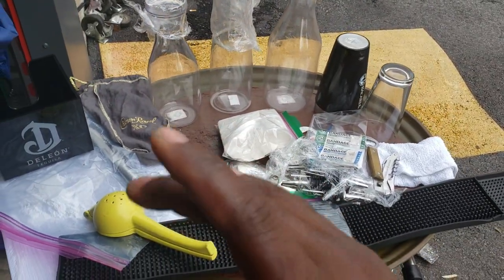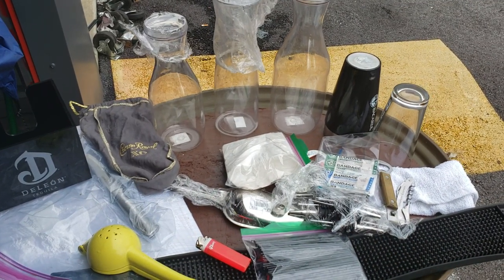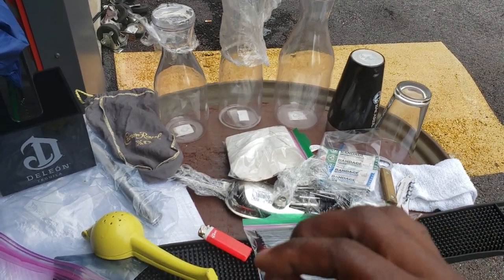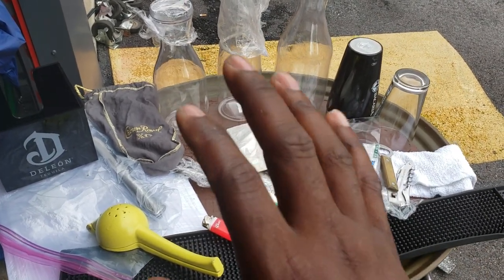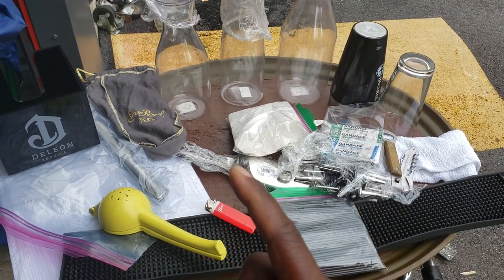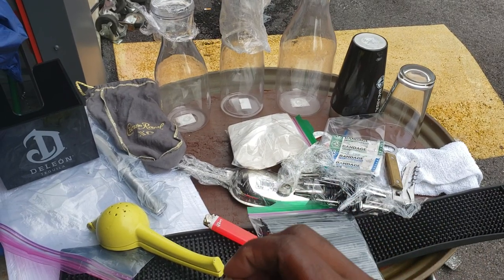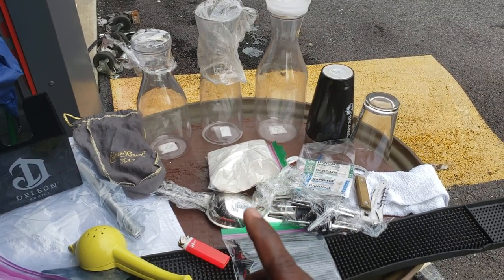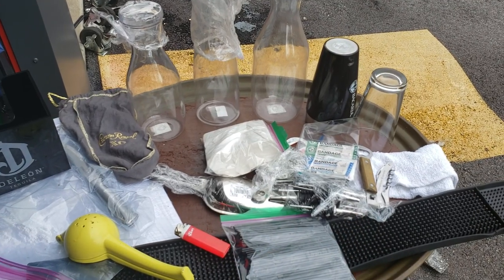In my vehicles, I keep one kit like this in each one of my vehicles. I do have a standard bar kit, but I am telling you, in this business, you never know what's going to happen. Build yourself an emergency kit. Keep it in a tub, keep it in a bag, keep it in a book bag — because guys, if you want to take your bartending business to the next level, you never know what's going to happen. You don't know what phone call you're going to get in the middle of the day, and then you don't have all your equipment with you and you've got to run around and pick it all up.